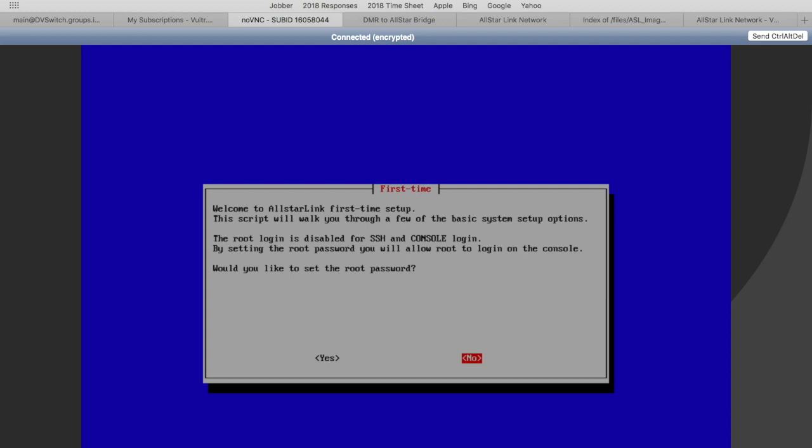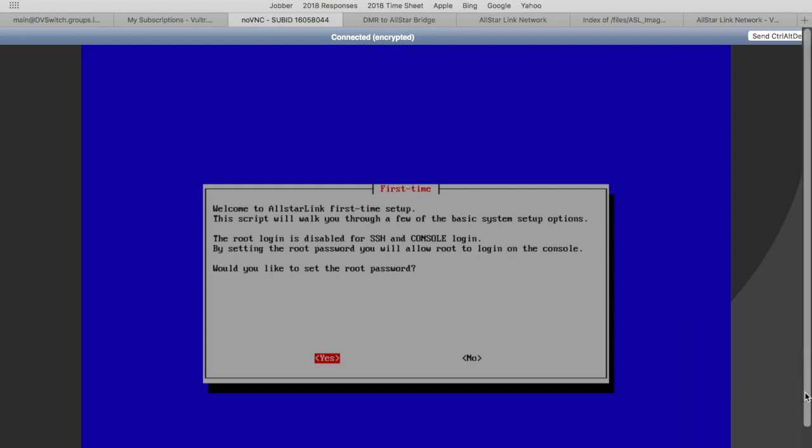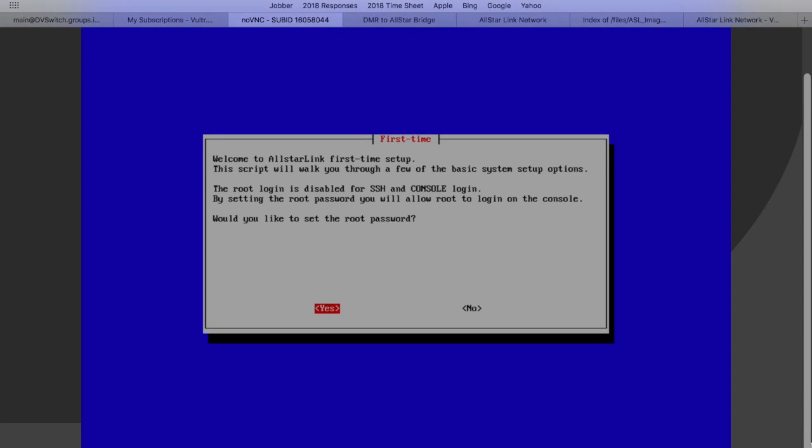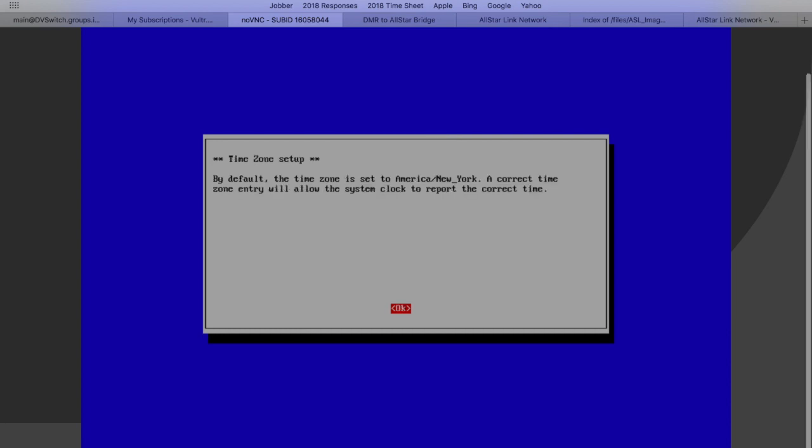Would you like to set the root password? Let's go ahead and say yes. And if your computer's like mine, the prompt is hiding down here at the bottom. So go ahead and enter your password that you want it to be. Now it's going to move to the time zone setup.